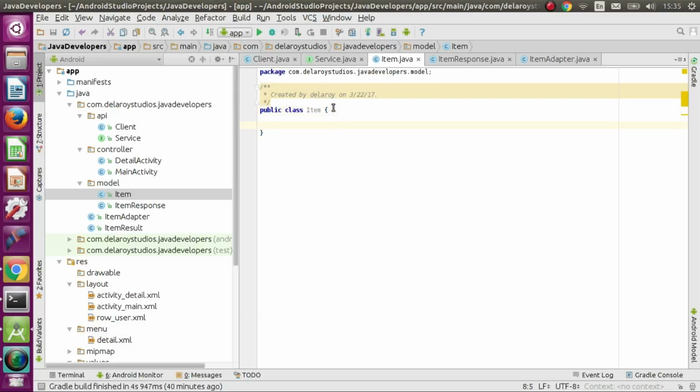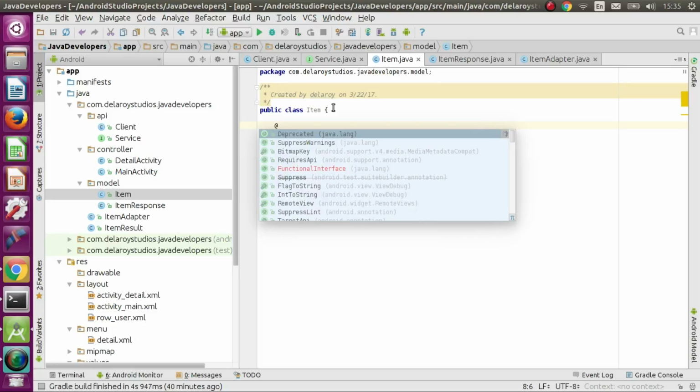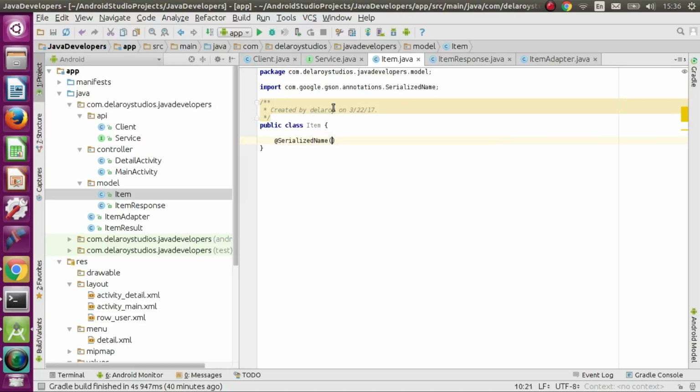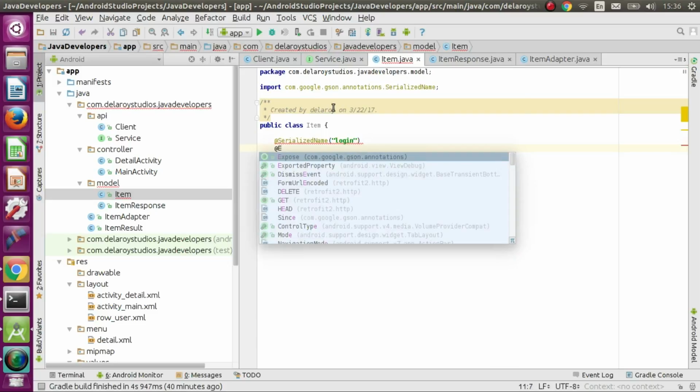Now the first key will be the login. I'm going to call on @SerializedName, that's from JSON annotations. I'm going to have login as the first serialized name, and we get to expose that.